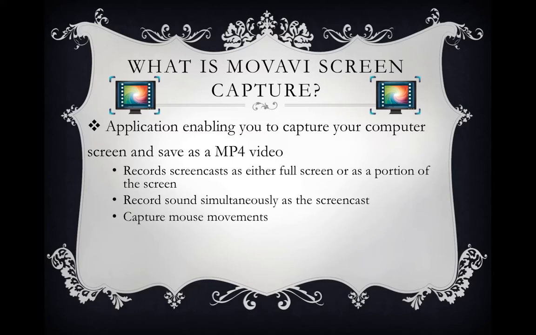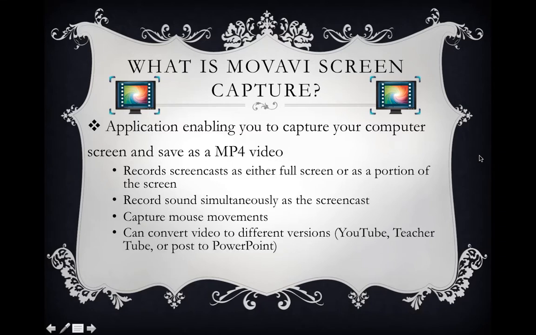It also captures mouse movement, so you can highlight certain things, like this is the icon for the Movavi screen capture, and highlight words or whatever you need the mouse movements for, right? And the program converts the video files to different versions. So you can post the videos on YouTube, TeacherTube, post it to PowerPoint, email it, whatever you need it for, which is pretty awesome. And this is the website for the Mac version.